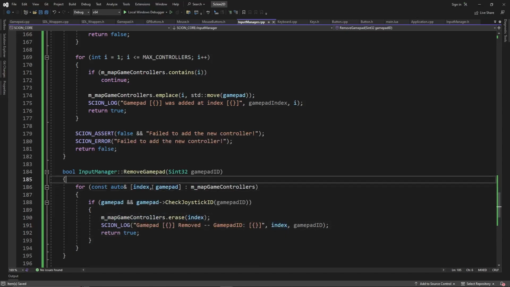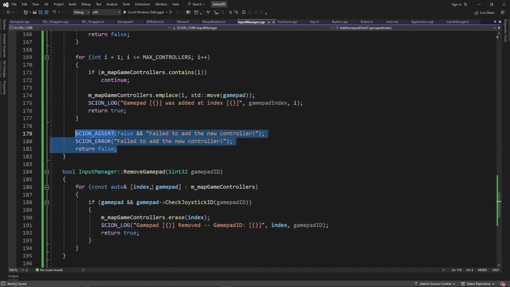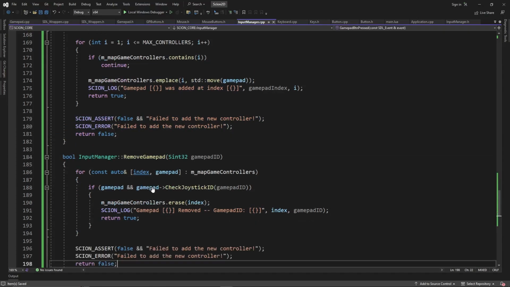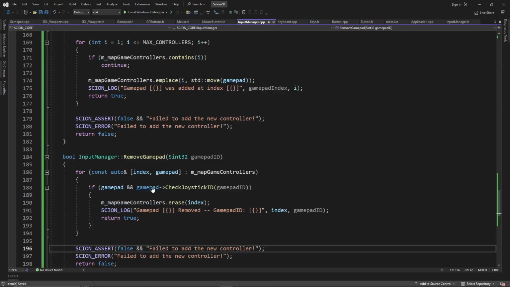And then another one, if we don't make it, if it fails to remove the gamepad, like we shouldn't be calling this, we're going to want to assert fail to remove the controller. We could say gamepad must not have been mapped.